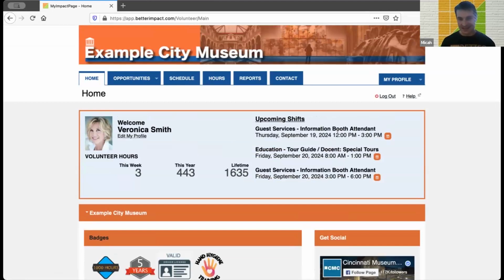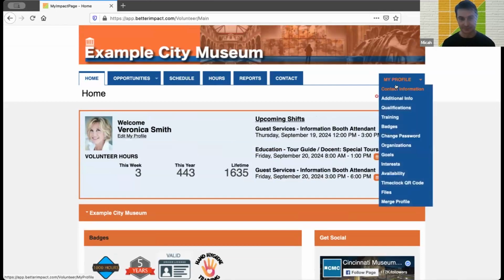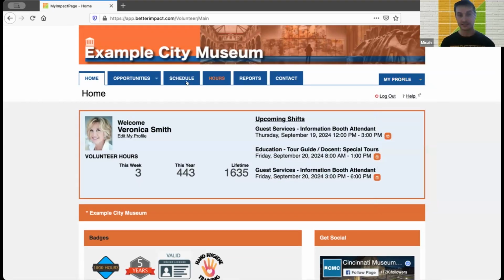For the upcoming shifts as a volunteer, I don't even have to log in to know when they are, as I can go to my contact info tab and subscribe to automated email reminders for when my next shifts are. Or I can sync what I've already signed up for in my schedule tab. I can sync to my personal calendar, like Google, iCal, or Outlook Calendar, so I can be reminded in that fashion for my next shifts.